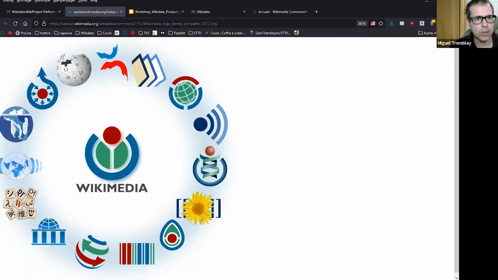You're probably more familiar with Wikipedia, the free encyclopedia, and Wikimedia Commons, where we can upload media files, especially pictures that can be used then throughout all the other projects, especially Wikipedia. And Wikidata here, at 530, the logo is like a bar code which represents wiki in Morse code. It's an open database compared to an encyclopedia, so it's more formatted. Today we will concentrate on how we can enter information about productions into Wikidata.